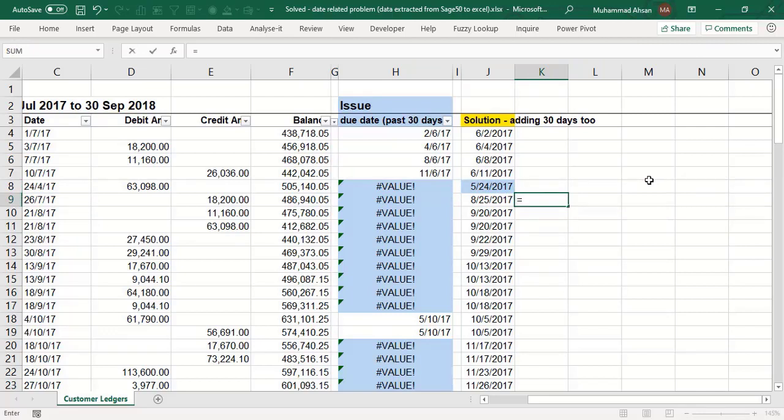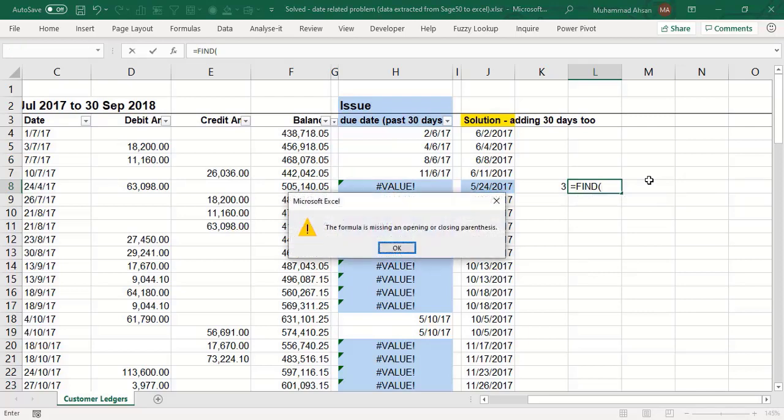First I will find the position of the first slash in the cell from the left side. For doing that we need to use the FIND function. We are finding the slash from the left side; it works by default from the left. So we find the slash position within the cell, which is C8. It returns 3. Now we need to find the position of the second slash, which is technically 5. Now let's see how we can extract that.